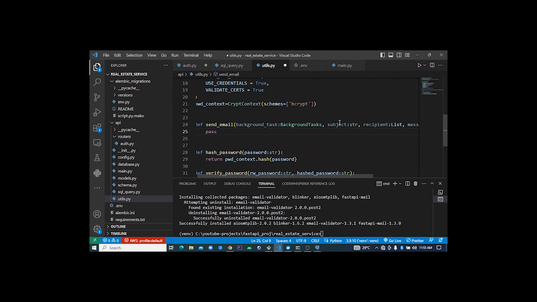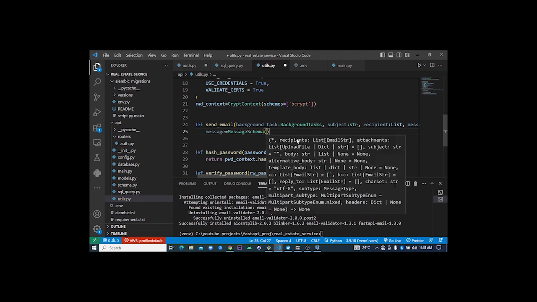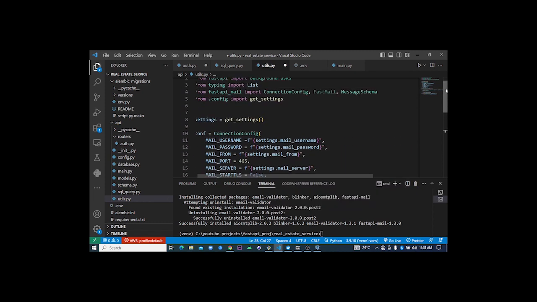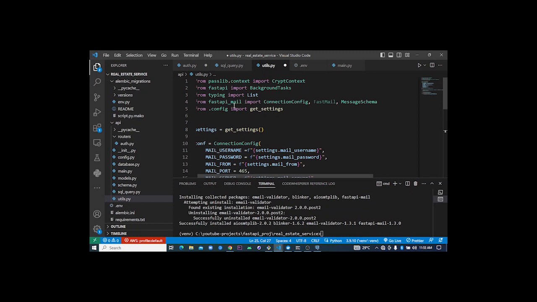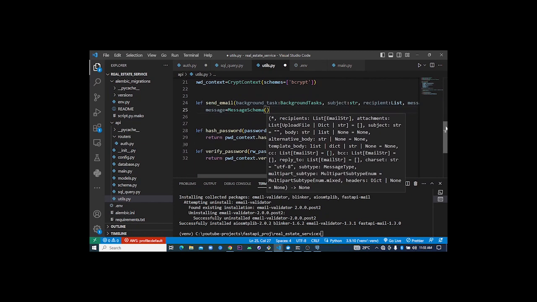First we are going to create the message. We can simply create a variable called message, which is going to use the MessageSchema that we imported from fastapi_mail.